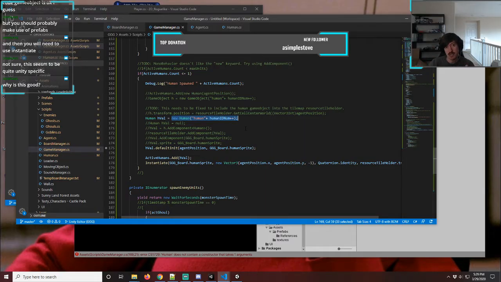C Sharp still allows for constructors, don't get me wrong on that, but Unity doesn't really use them, or if they do, it's in a fashion that is behind the scenes. So that's why it's slightly different.